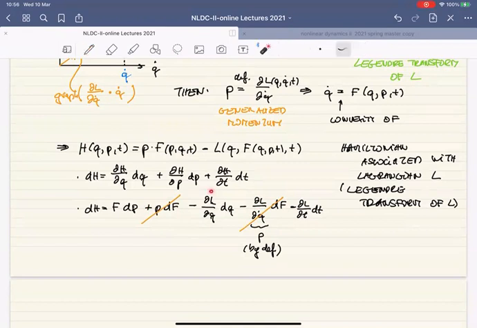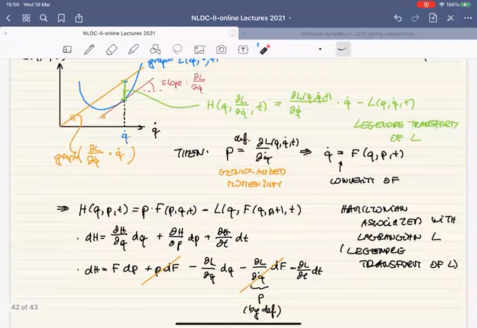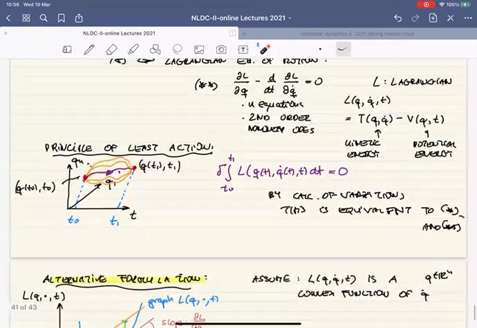This looks suspicious. Maybe I can do something, because that's my L. I want to get rid of L in this discussion, and I don't want it to have a prominent role. I want to have a discussion in terms of H. So what's dL/dq? Well, it's not so obvious from here. That's why I say that this is surprisingly not trivial. And again, my highest respect for people who have figured this out, that this actually leads somewhere. You need to go back and reassess what this is, the derivative of L with respect to q.